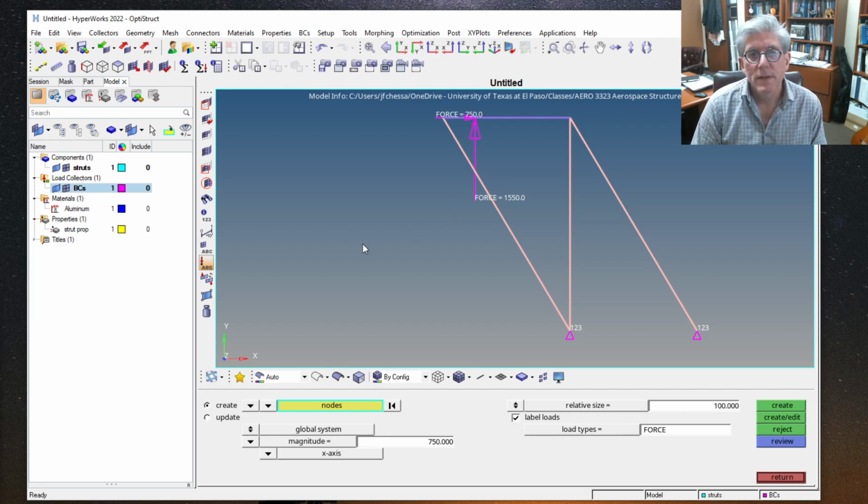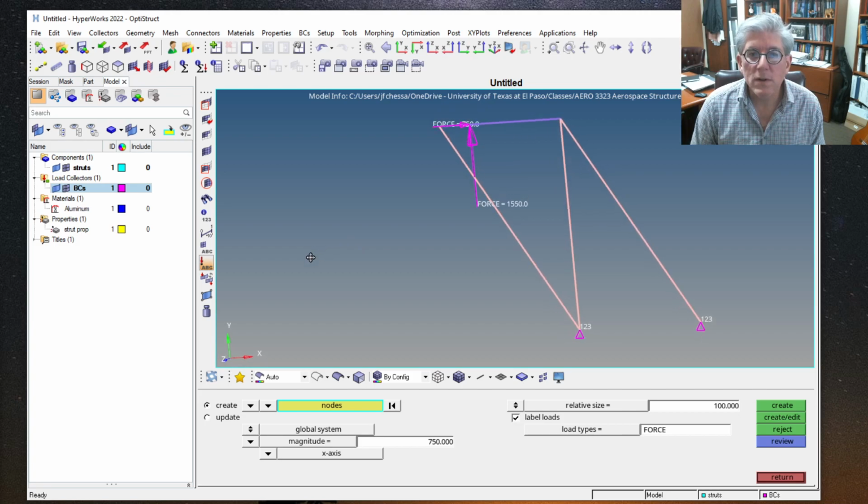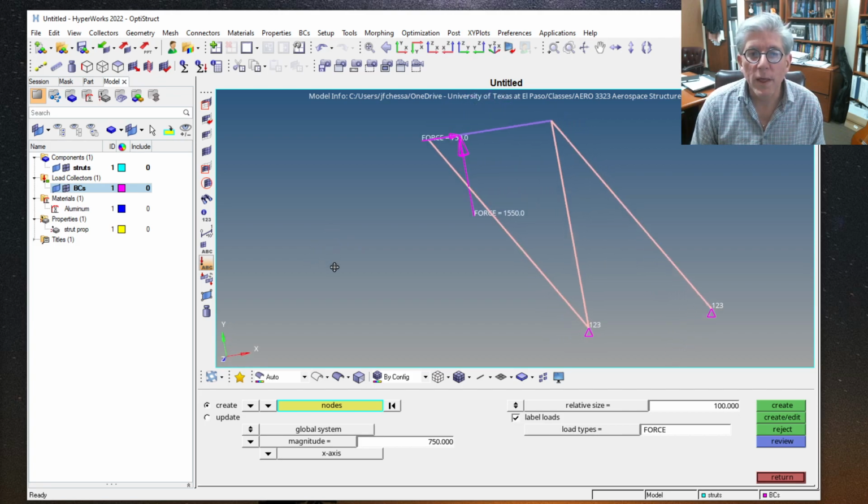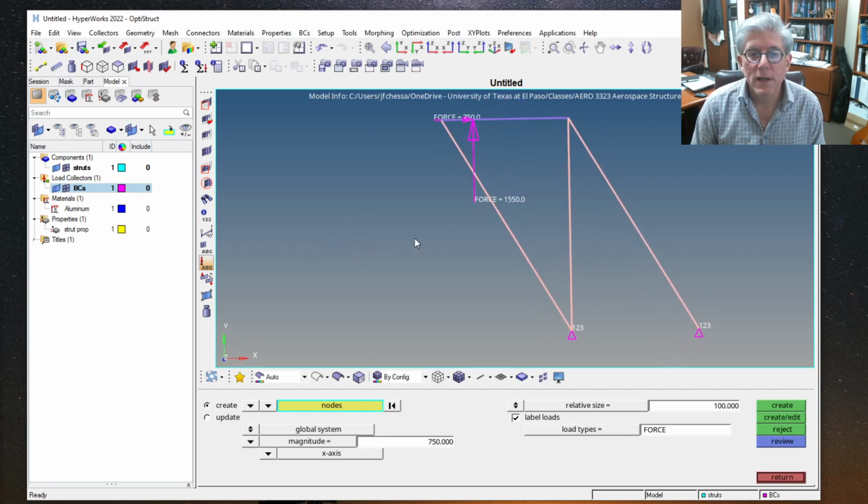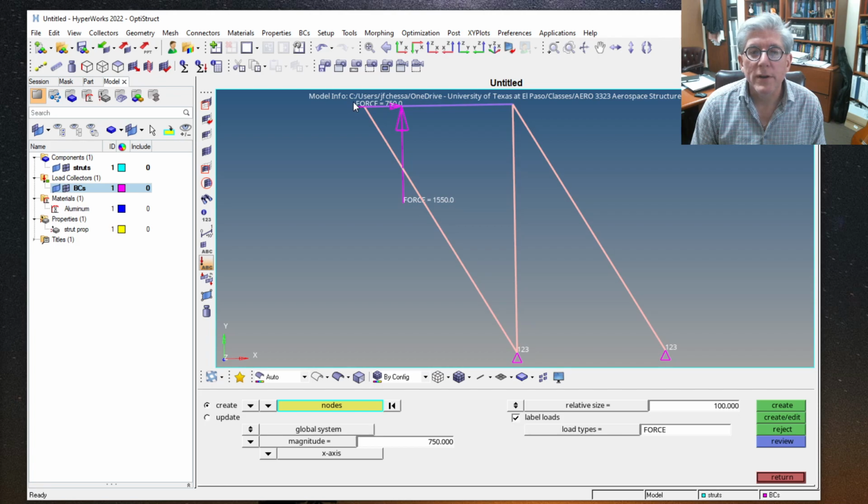Oh, I should mention how I scroll around and whatnot. I have a 3D mouse, so I usually do it with that. But you're probably used to this. If you do control and the left mouse button, you can rotate. If you do control and the middle mouse button, that's kind of useful.